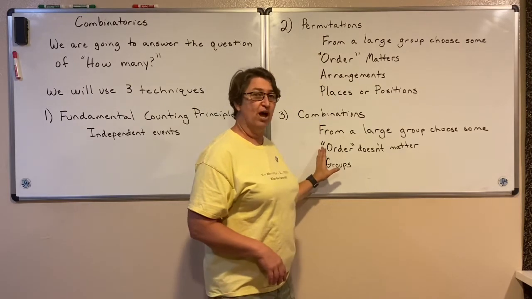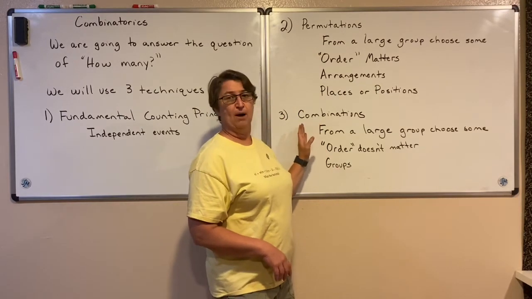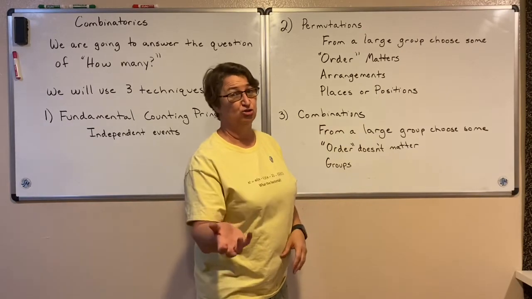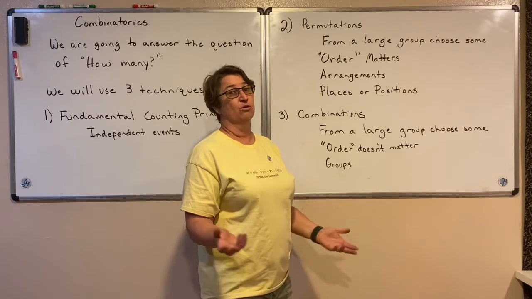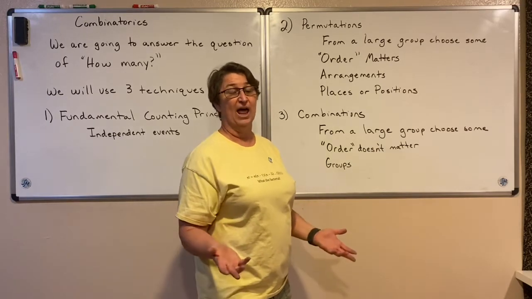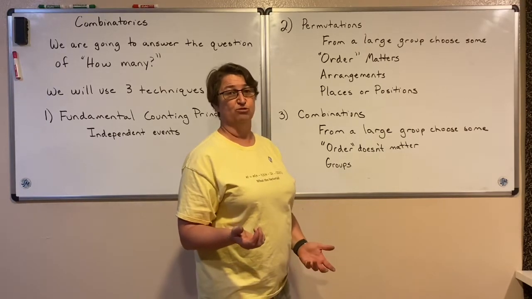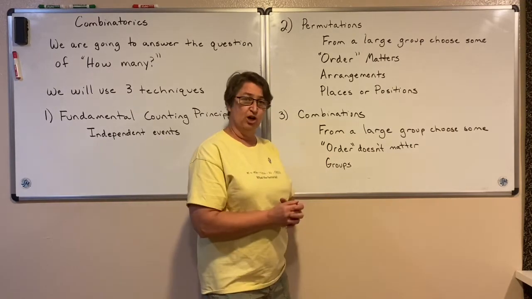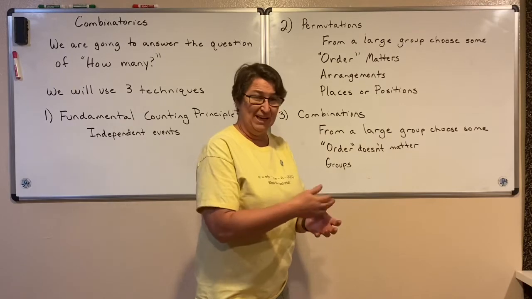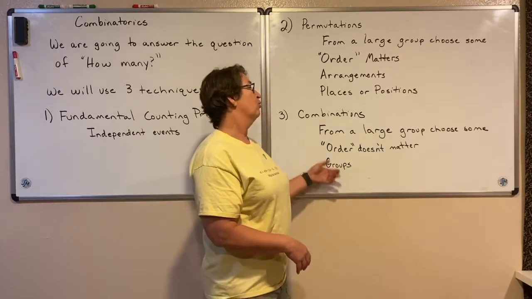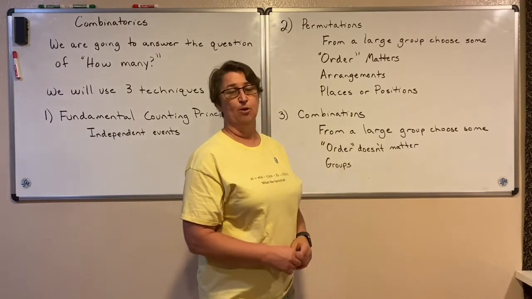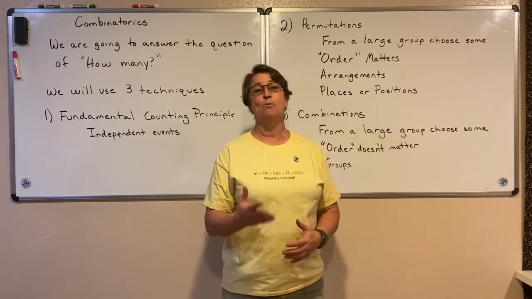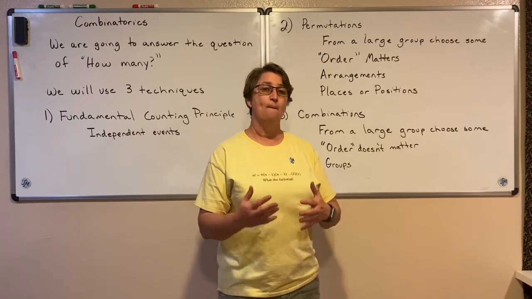But when the order doesn't matter, then we'll use combinations. So instead of choosing you to get in line, I'm just going to choose you for bonus points. Well, you know, you don't care if you're chosen first or last, as long as you get those bonus points. So when the order doesn't matter, or I'm choosing a group where it's just a group and everybody in it's the same, then we're going to use this combination to help us out. So we're going to use these three techniques to help us to answer the question, how many?